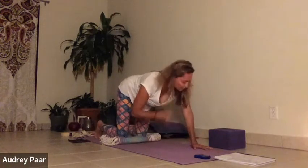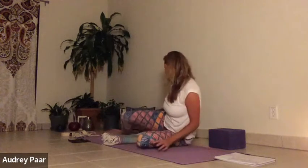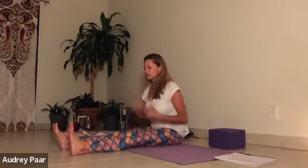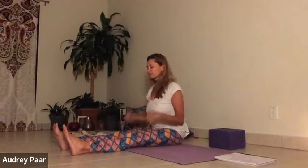And as you're ready, come all the way back down to seated. And just notice the sensations there. Maybe feel a little bit of heat on the front of those thighs. You start to feel that fluid motion of your blood circulating, that energy circulating. Notice the thoughts and emotions attached to any of that. Become that observer.